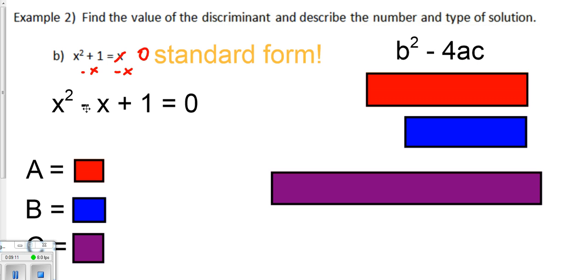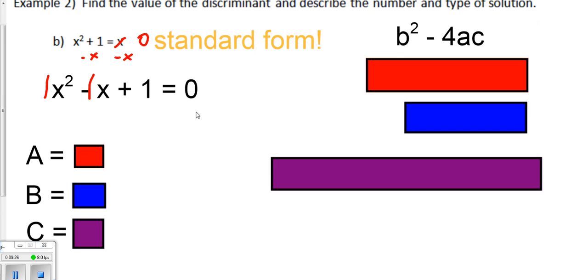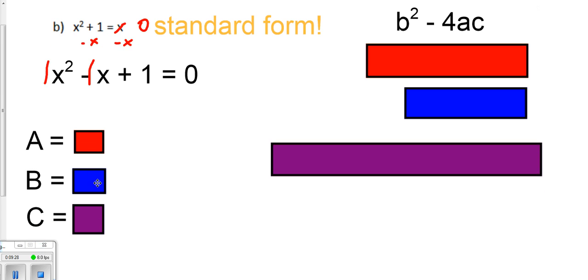x squared minus x plus 1. If it helps you, write in that there's a 1 in front of this and a 1 in front of this. 1x squared minus 1x plus 1 equals 0. Now we ask ourselves, what is a, b, and c? a is the value out front of this one, so it's not 1x squared, it's just 1. b is the coefficient in front of this one, so it's not negative 1x, it's just the negative 1. And c is this last constant, that's all on its own. It is the positive 1.